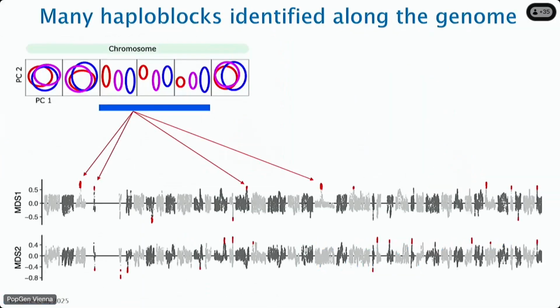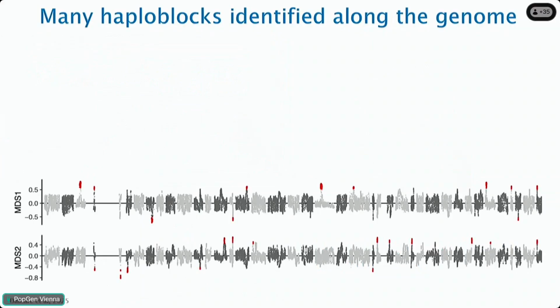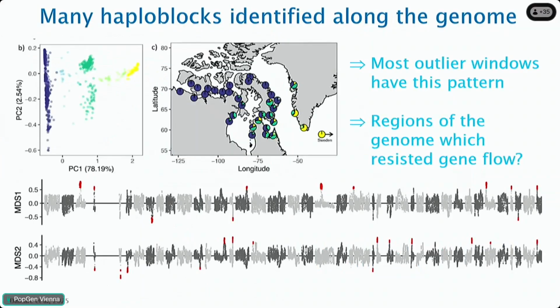We were interested in haploblocks, thinking there could be inversions, could be rearrangements. So we did the same analysis, scanning the genome with local PCA, like I showed you. And Xavier found a lot of areas which are putative haploblocks. And when you look at those windows, you would see the same pattern. So they will have one haplotype, that's the blue one, that is more on the eastern part, and the yellow haplotype, which is the same as the European one, that is more in the west.